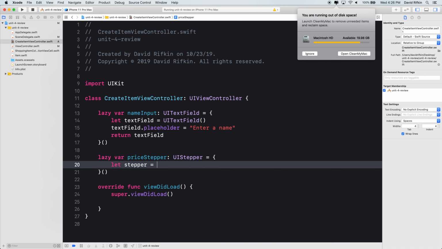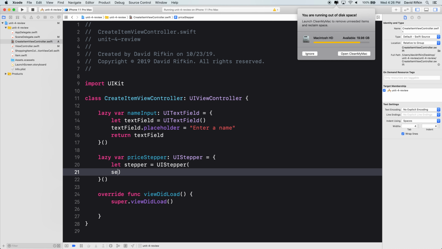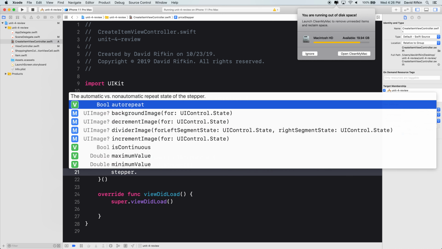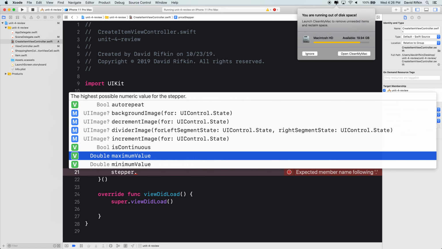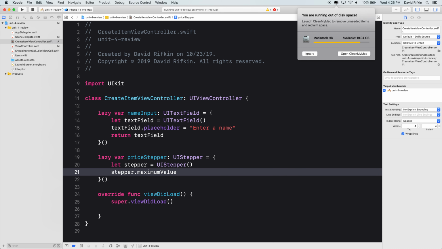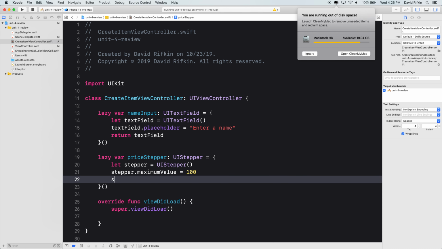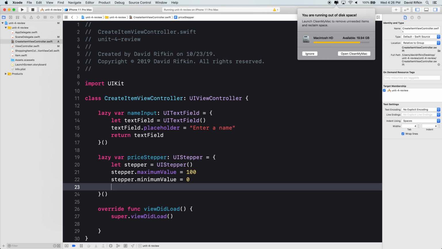Let stepper be a UI stepper, again with no frame. I'll say stepper dot maximum value, I'm going to say is 100. Stepper dot minimum value is going to be 0.